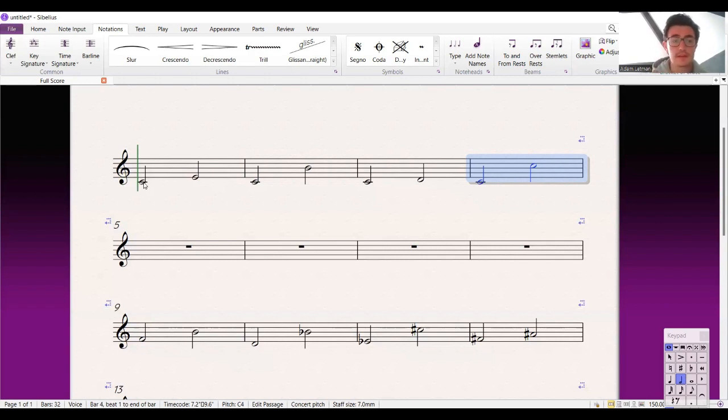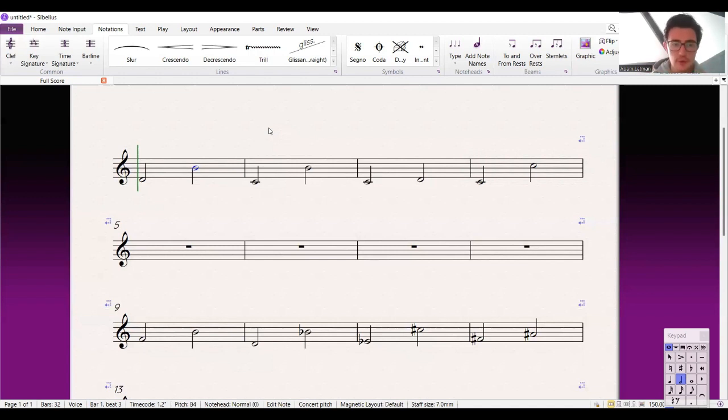So, if we did, for example, D to B, numerically, what is this? See if you can work it out on your own. This is a sixth. D, E, F sharp, G, A, B. Sixth. And it's as easy as that. It's literally just counting from the first note. Now, I said we use the major scale. We do this just as a sort of process of elimination, which is something that we're going to come back to. For now, use the major scale.